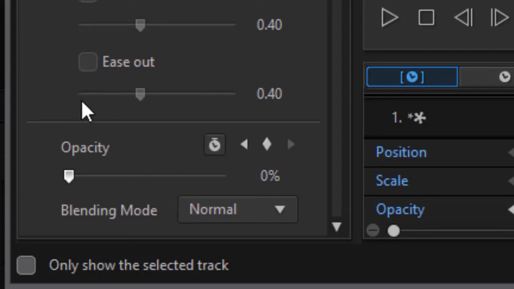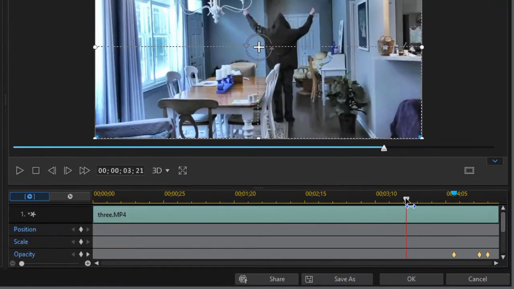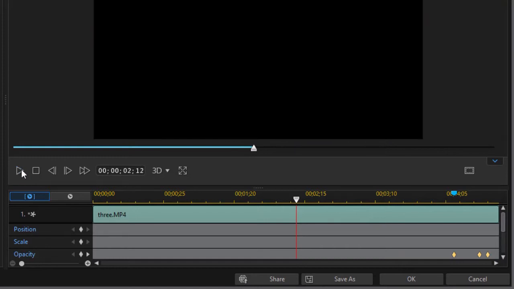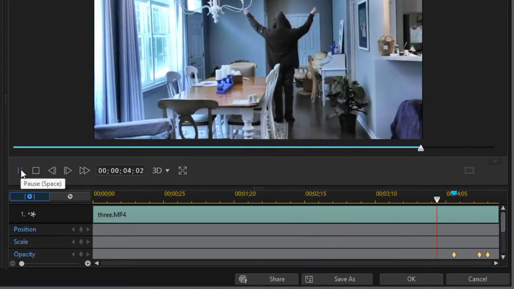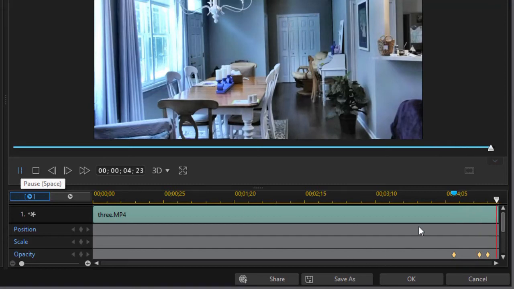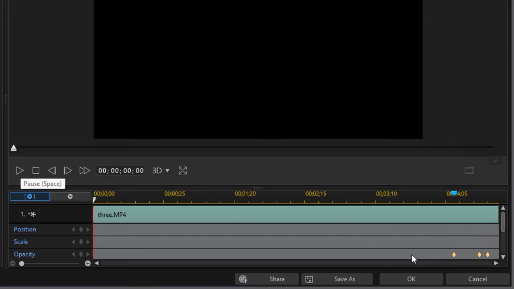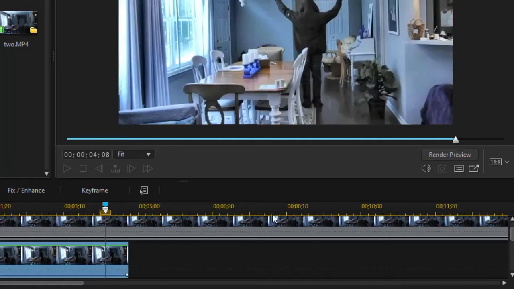It's different than if someone just poof disappears. They fade for a little bit and then they go away. So let's back up a few frames and we'll play this and we'll look at how the opacity works here. Raising his hands and poof, gone. I like that, where there's a little bit of a change over here. I think it's a little more sophisticated.